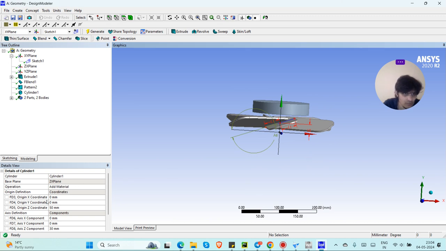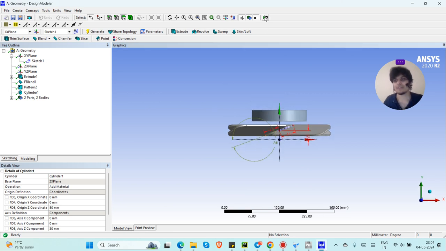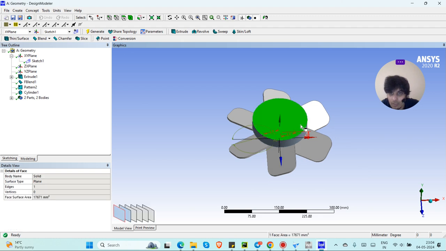Origin definition. Create a plane. Select the face as shown. Okay, now we need to create a plane. Select the face as shown and select the new plane button. Where is the new plane button?